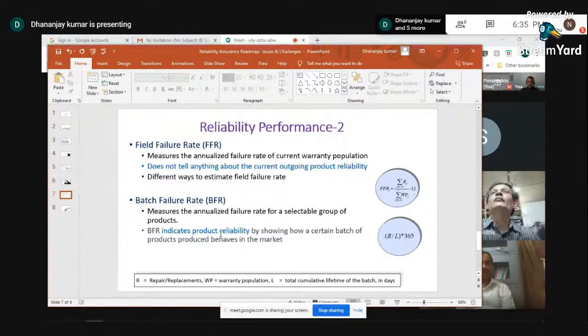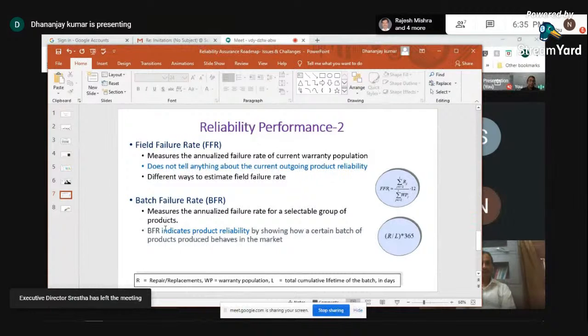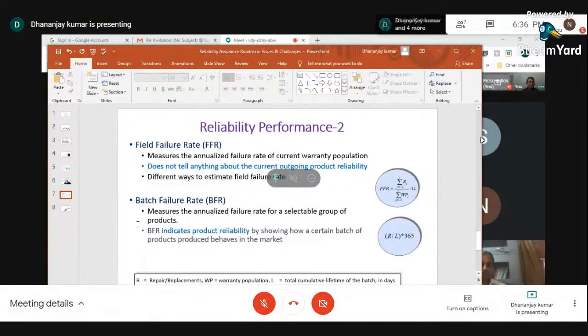However, this is a long-term measurement you do. But I like this one, the batch failure rate, which gives you an instant indication of how my product or system is doing during the launch or operations of this product. Do you calculate it in a bit of a different way?